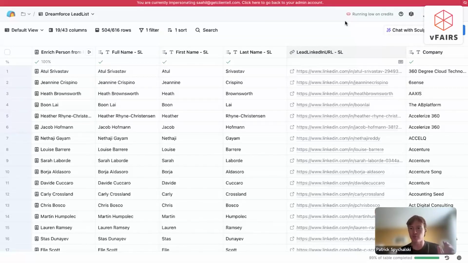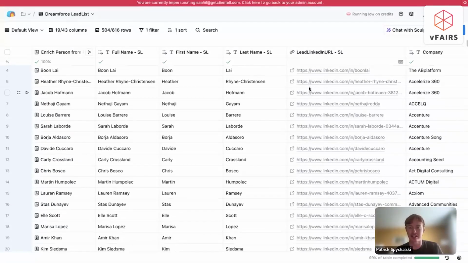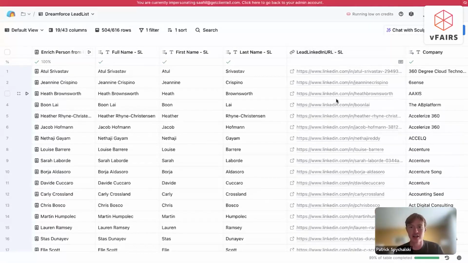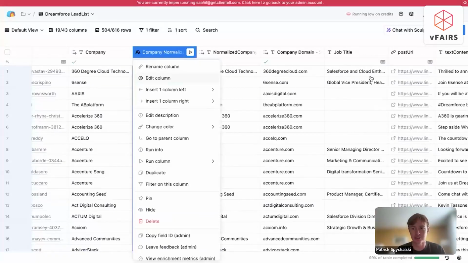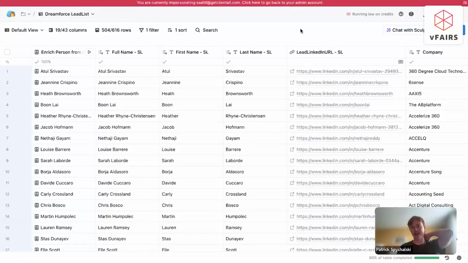So we first scraped everybody who had posted about Dreamforce in the past 2 weeks, and we put them into a Clay table. For those who don't use Clay, it operates on a table mechanism, kind of like Google Sheets or Excel, and it has dynamic columns that you can orient to perform actions for you. We scraped all the posts we could possibly find about Dreamforce, and then we narrowed it down to about 500 people who were in their ICP and had posted that they were planning to come to Dreamforce.